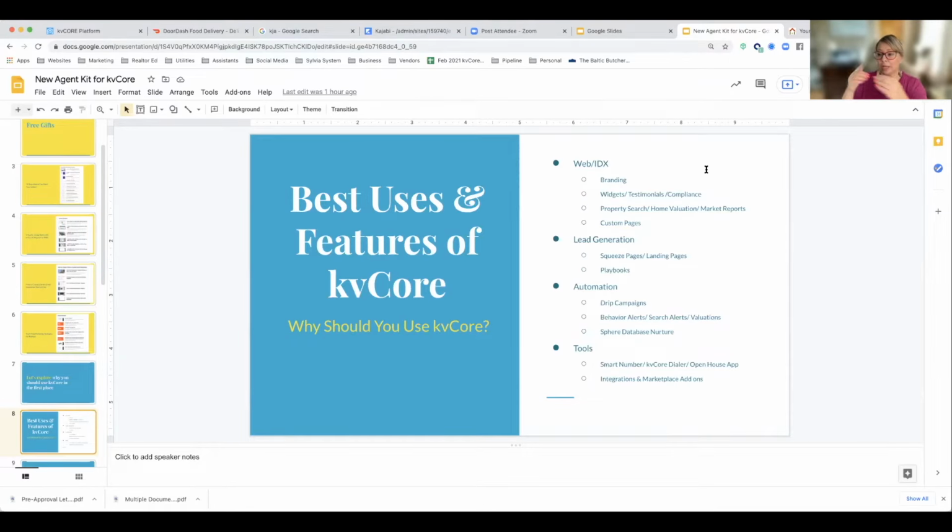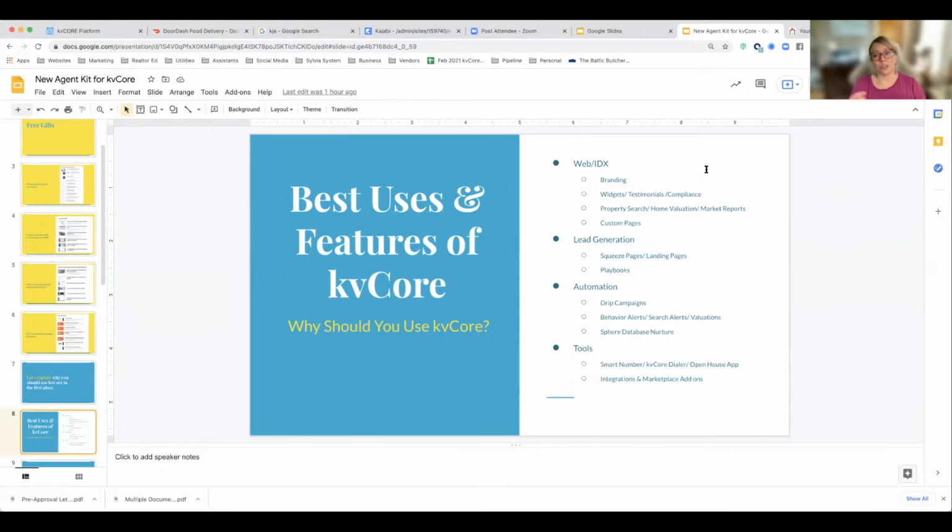So after you get a new buyer lead that comes into your system, they're going to get the new buyer lead campaign. And in that campaign, automatically, kvCore will send an email, and then it'll send a text. And then in a couple of days, it'll send this other email, and then it'll create a task for you, whatever it is. And you can modify these campaigns, or create them from scratch if you want to.